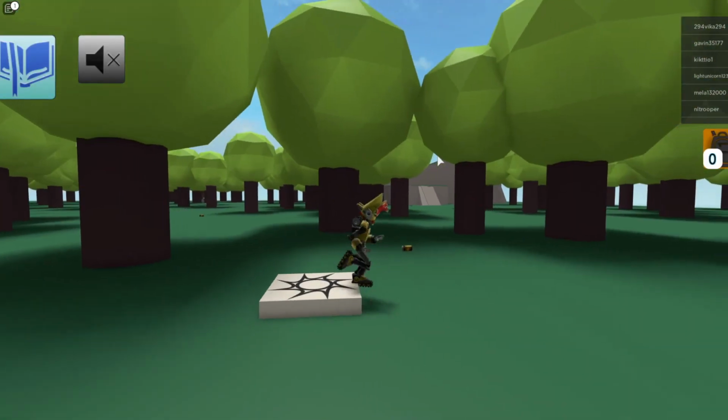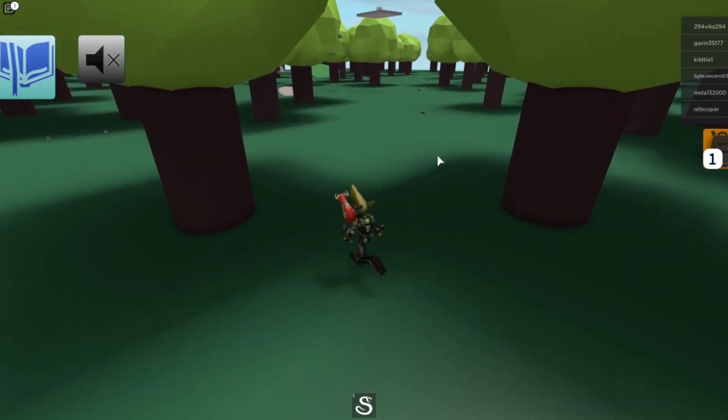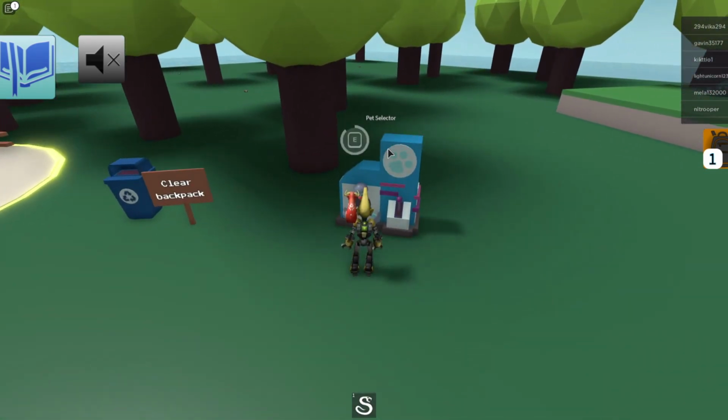Wait, there was a platform. Did you guys see that? Right there. Huh. Maybe I should do the grasshopper and see. Let's go do that. Oh, this is the third time dying.